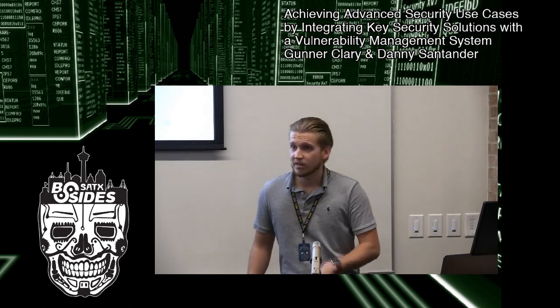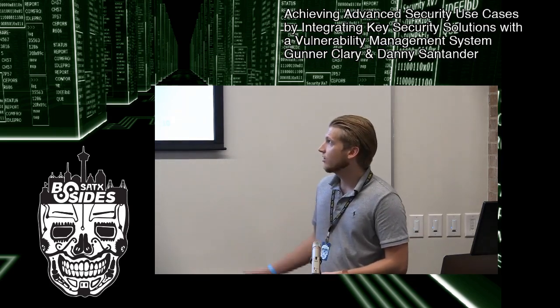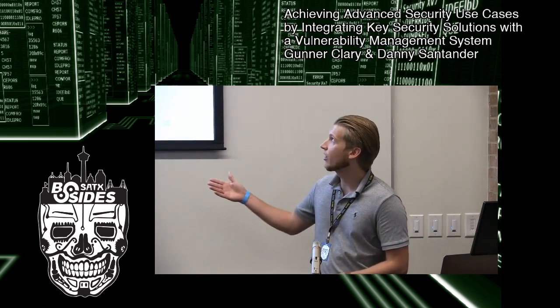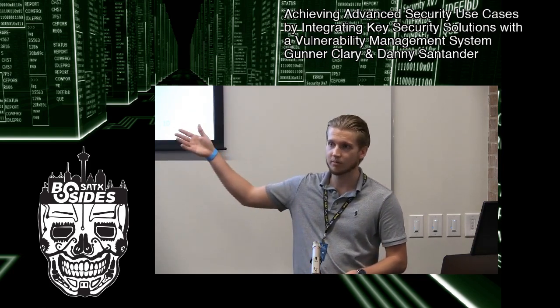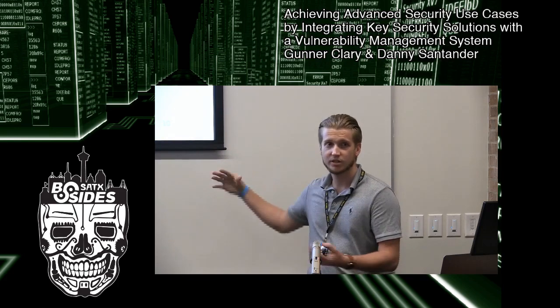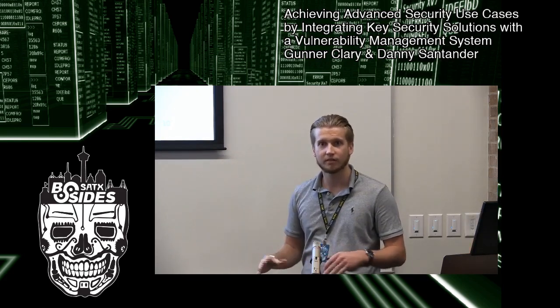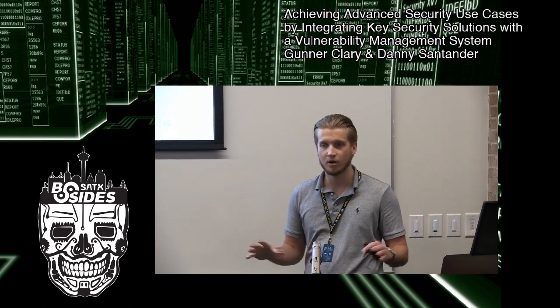So here we have a basic diagram of network access control. You have all your hosts or assets down on the bottom and a network access control device that limits them from being able to talk to other parts of your network. So they're restricted to their own area, they're quarantined off of any other part of the network in their own section.